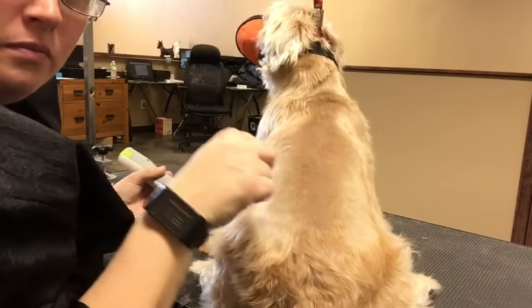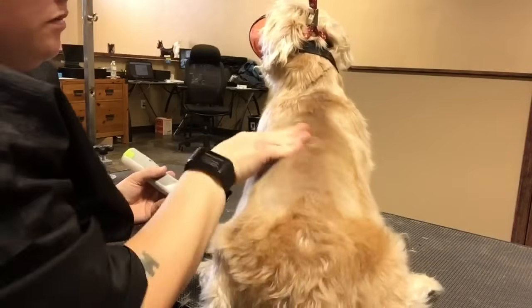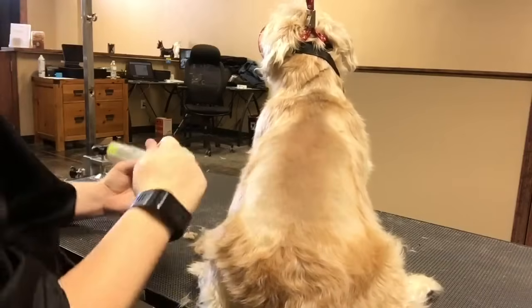That right there is some oil that was left over on my blades from cleaning. It'll go away.